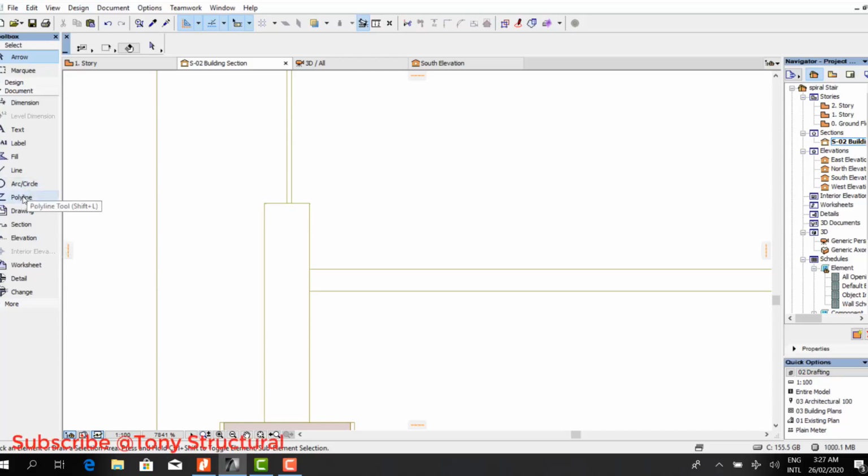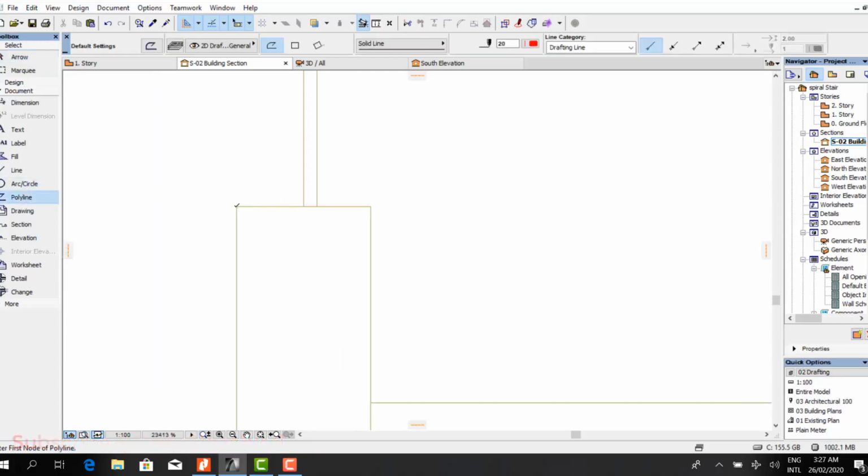Let's say we use the polyline tool. Okay, stop here. Let's say what we have from the point of contact to this point will be 10 mm. At angle 45, we have 30 mm.